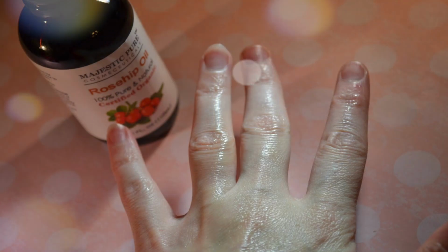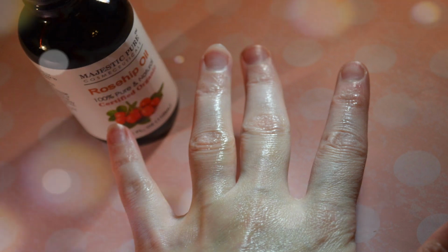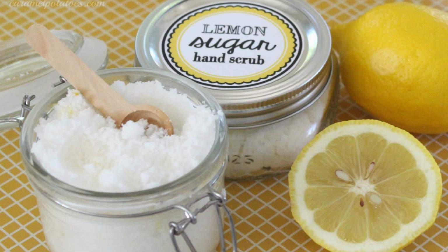Rosehip oil. Rosehip oil will help you return the elasticity and strength of your hands, and this oil is also very nutritious. Massage your hands every day with this oil and relax them. Lemon and sugar. Squeeze half a lemon and mix it with 2 tablespoons of sugar and rub this mixture on your hands to improve the microcirculation. Wash with soap and cold water.